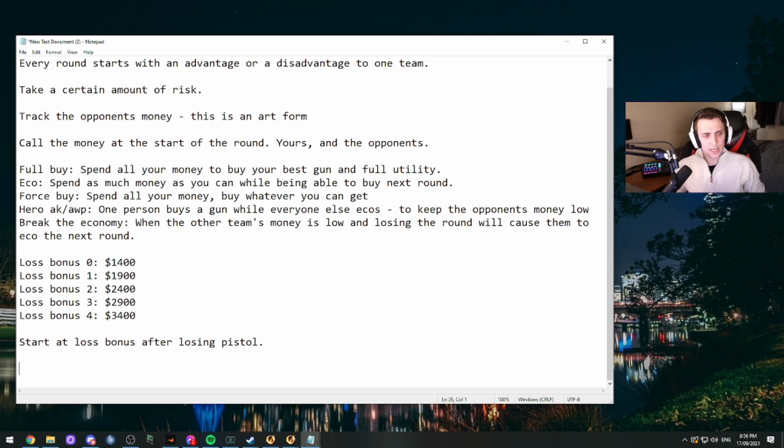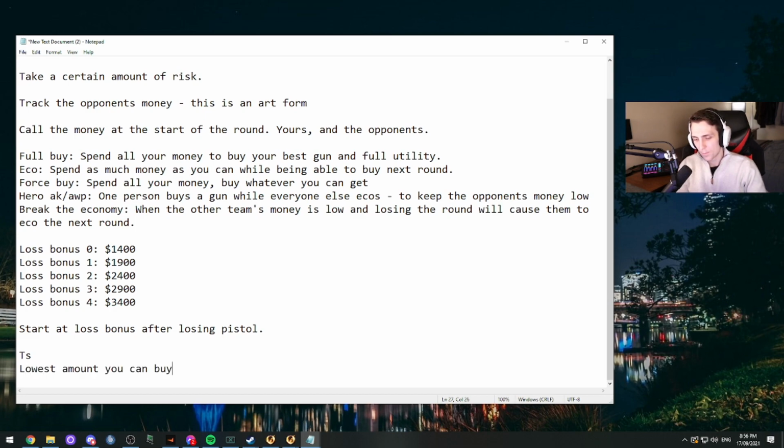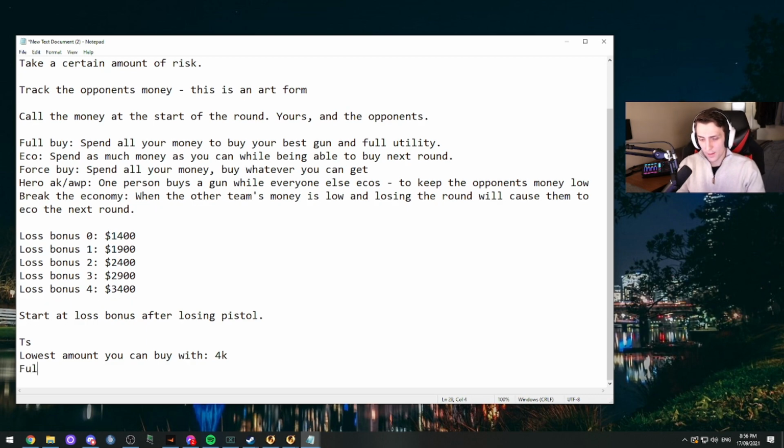Let's move on to some more numbers stuff. How much money do you need to buy as a T and a CT, right? So let's start with Ts. The lowest amount you can buy with is about 4K. You might be able to get away with a little bit less, but buying when your team as a whole has like 4K each, that's about the lowest you want to go. Whereas a full buy with AKs is about 4.8K. And that's when everyone has AKs and full utility, and that's a pretty standard round. Obviously, if you want an AWP, it is worth more. And we'll talk about the AWP's economy in a little bit.